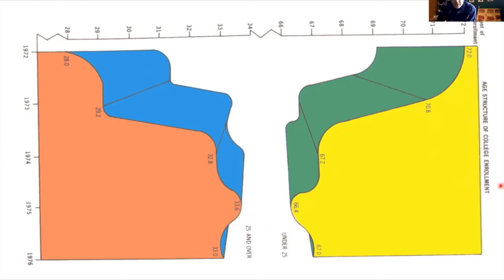Then we have to look at, okay, what are we actually looking at here? So when you try and interpret this, this is a graph of the age structure of college enrollment. This, I'm assuming, is the under 25s. This is 25s and over. This is what the year was. It's just awful. Even after going through this multiple times, every time I look at it, I have to argue with it and squint and stare, and I still can't exactly get it right. So it's bad, and as a result, Brad and Holt won.